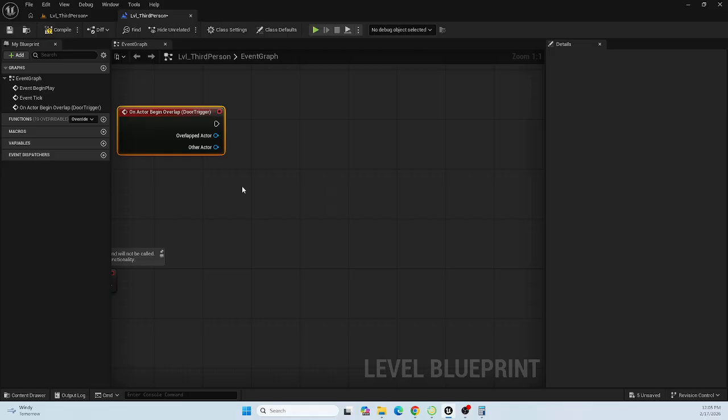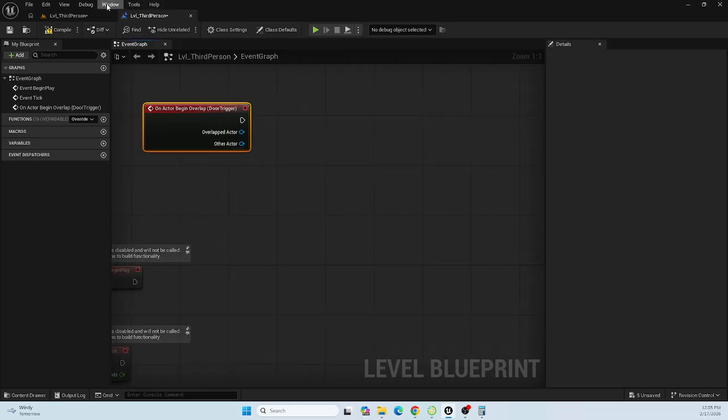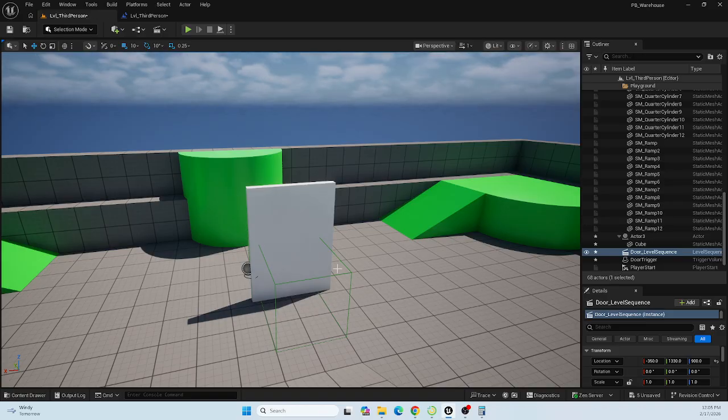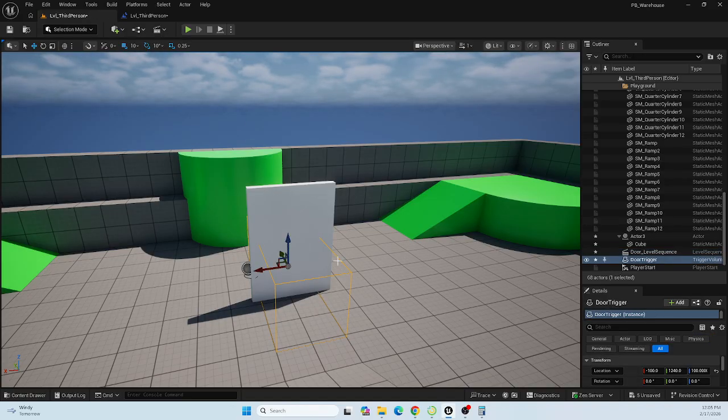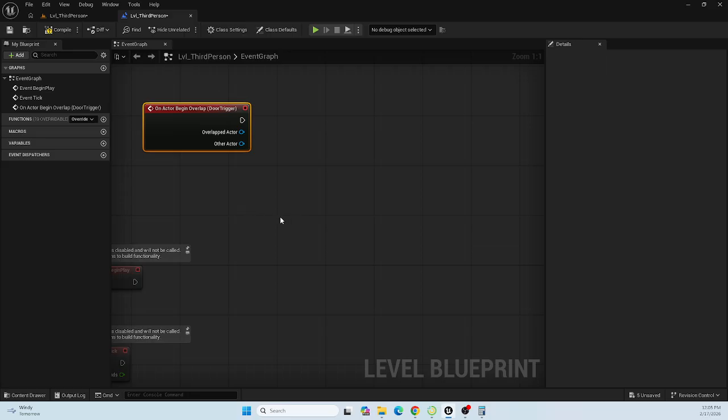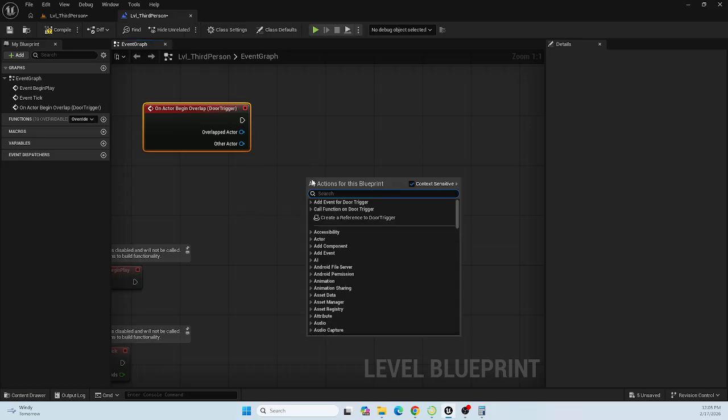A really quick question. Yes. If you want to have it set up so that the closing doesn't happen until the player leaves the trigger volume, do you have to set that up as a second sequence? So you can, but here's what you could do. If I select the trigger volume and go back in here, if I right click, there was another collision event in there called add on actor hit.